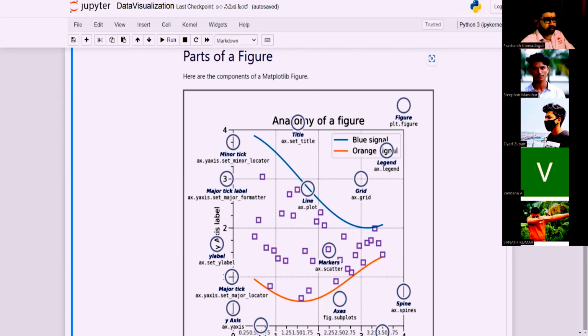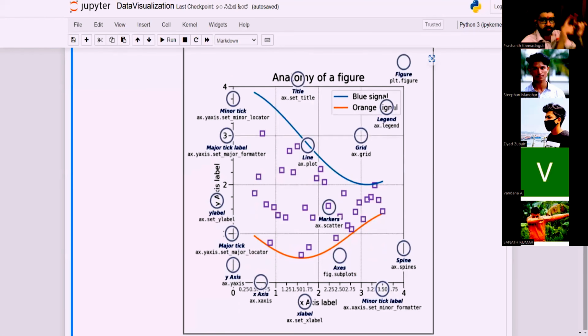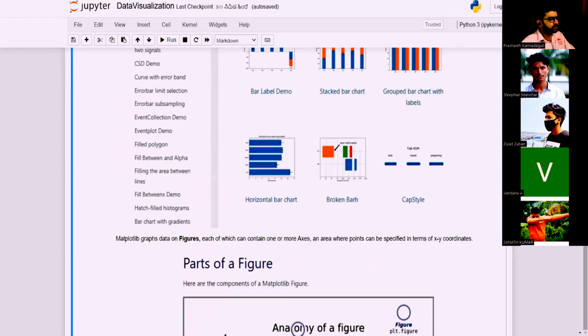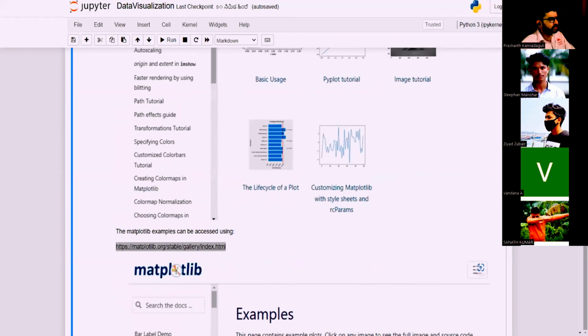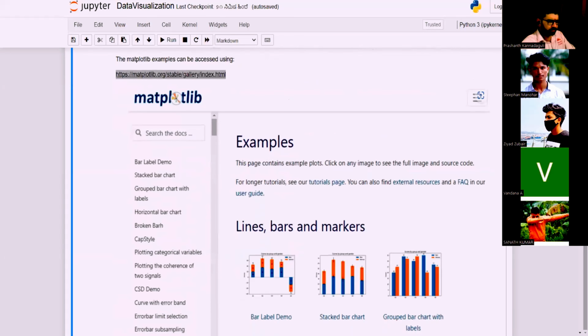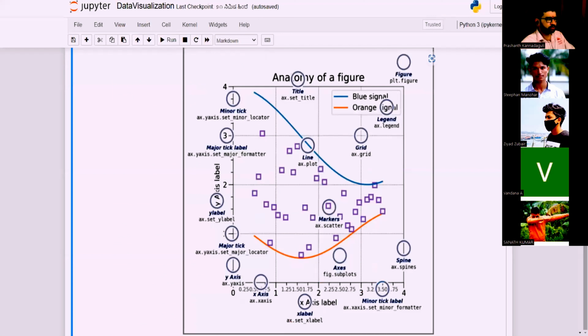So this whole thing, the empty space which is getting created, the outermost boundary box inside which whatever you plot, is called a figure. So plt dot figure, because plt is something which we are going to call now. Let me just check whether we called plt so far. I don't think so. Okay, don't worry, we'll come to that. So that whole space is the figure.